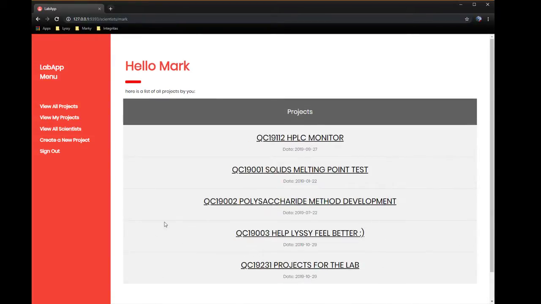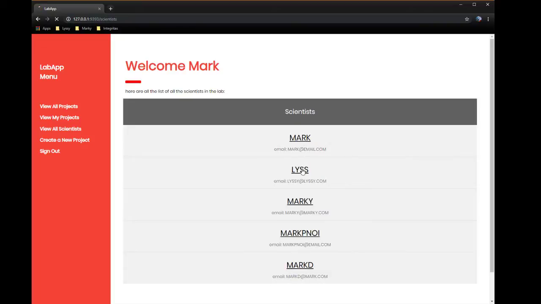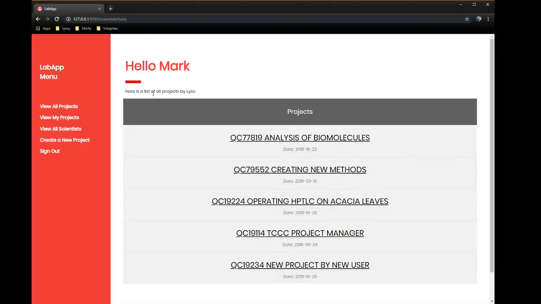And one of the things that I wanted to do here is something very subtle. If you're the current user and you view your projects, it says here is a list of all the projects by you. But if you go to a different scientist, it'll say here is the list of all the projects by that scientist.